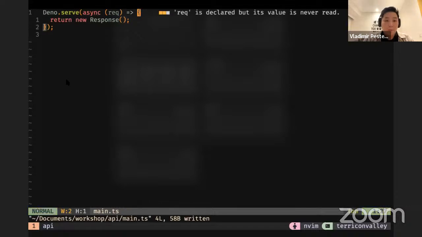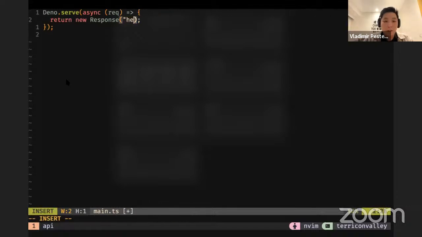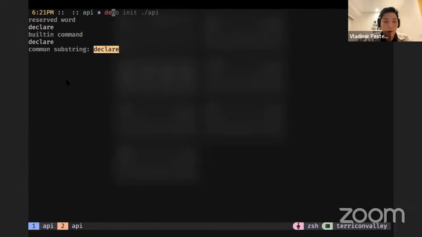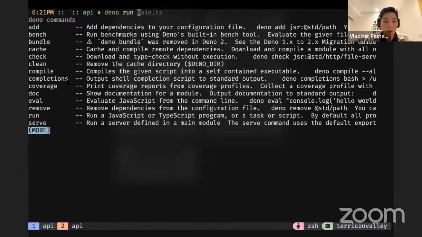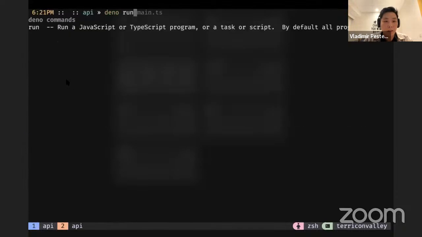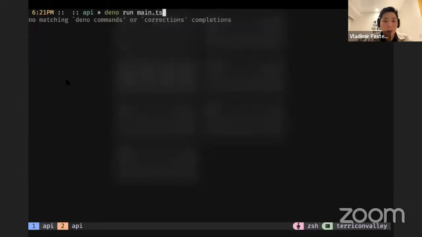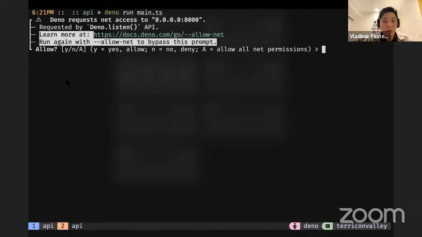Okay, let's return hello world. And we can run our script using deno run main.ts. As we already know, Deno is secure, so it asks us for permission.